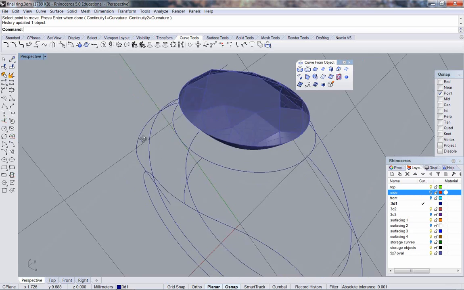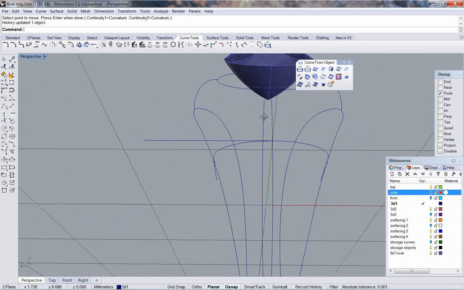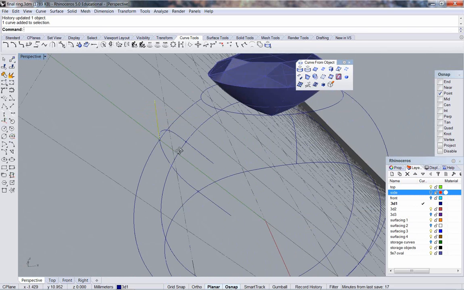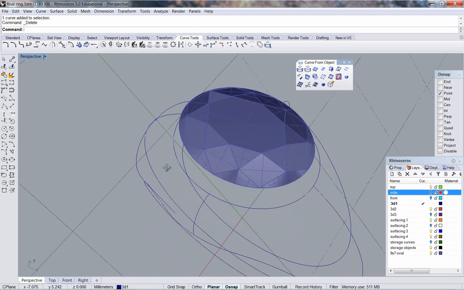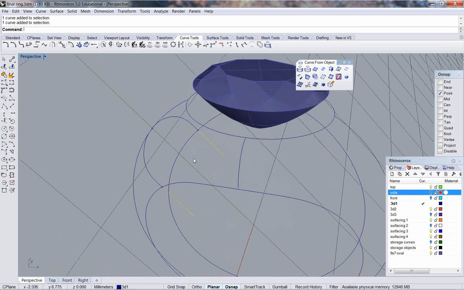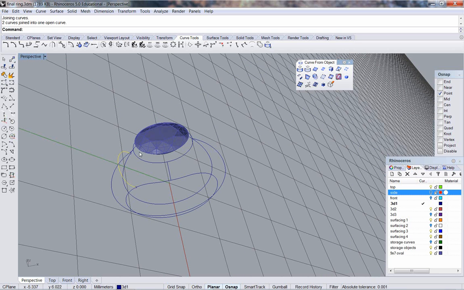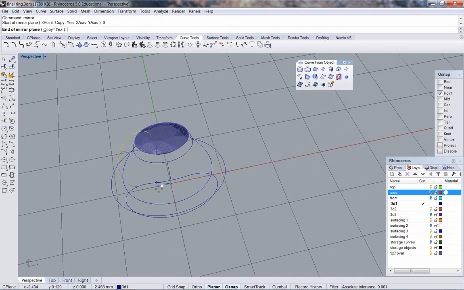And that'll update both sides. So there is a way to use a blend curve and adjust it and have it work with history. Okay, join these together. Top C-plane, mirror over.